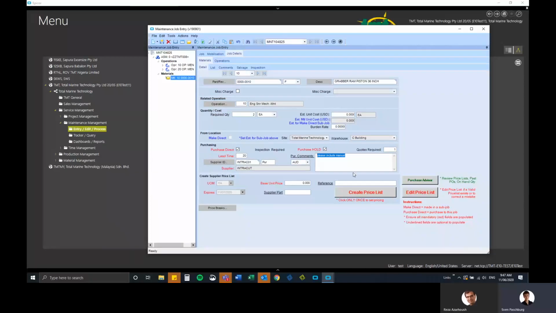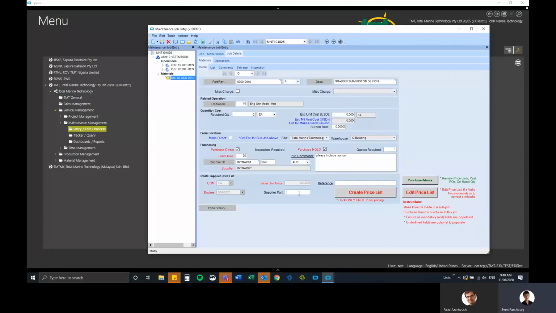Then when you've got your quote back, you can come back here. You set the expiry of the quote. You notice that it defaults to 30 days. Let's say this one is not 30 days, but 20 days or something like that. You can change the expiry date. You can set the price. Let's say it's $100 AUD.